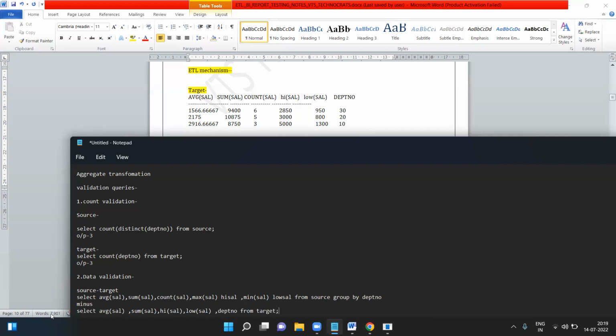Did you understand? This count is not an aggregate function. This is a column name. I can give like this also, the count of sal. Let us write like this so that the confusion is not there. Count sal is missing, Vikram. Yeah, I'll write it down. One second.